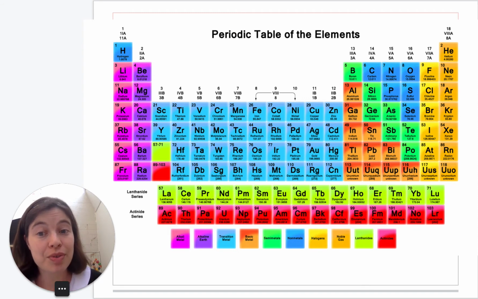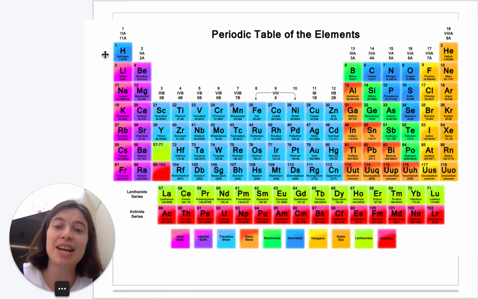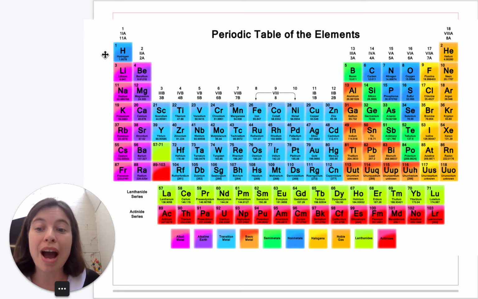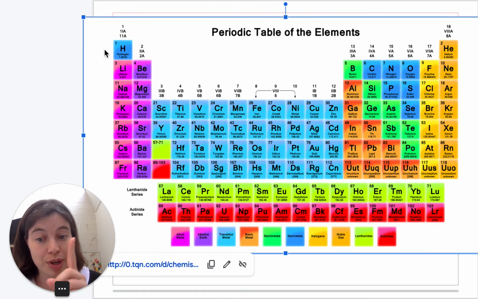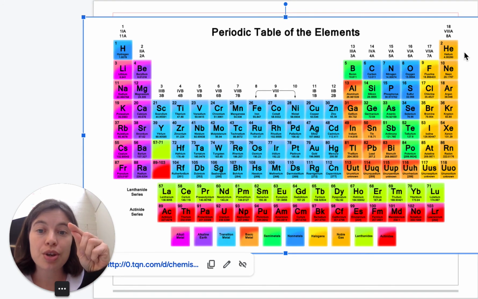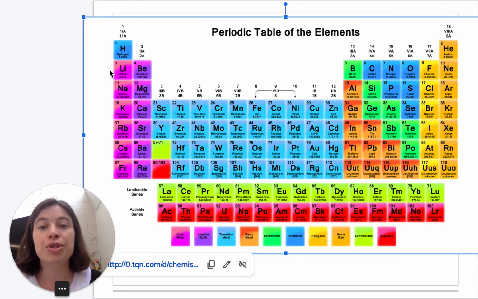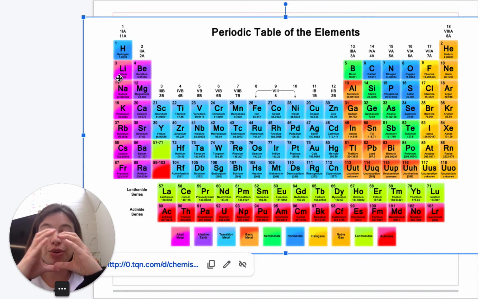So now we have a reason why we can end rows on the periodic table. Before, we just had a list of elements in order: hydrogen, helium, lithium, beryllium, boron, carbon, nitrogen, oxygen, fluorine, neon, sodium, etc. Now we have a reason why we can move to a new row on the periodic table. So remember that innermost shell, it can hold 2 electrons. So hydrogen has its valence electron, its one and only electron, in that first shell. Helium has 2 electrons. They both go in that first shell. At that point, the innermost shell is full. So if we want to have one more electron, like say lithium, which has 3 protons and 3 electrons, it now has to put that one extra electron in the next shell out.